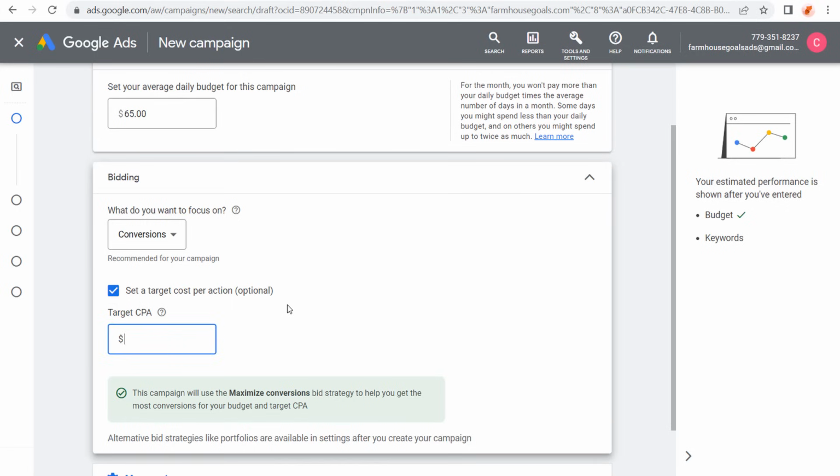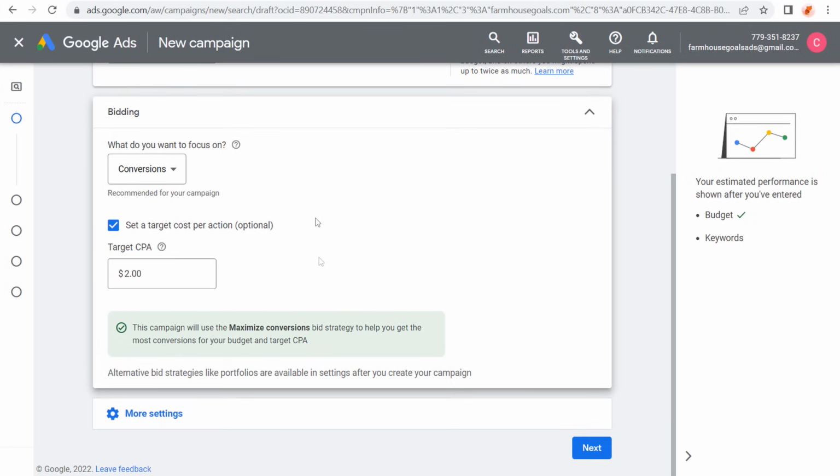So if my target CPA is $100 and a conversion is worth $50, then that means for every conversion, I'm basically losing $50. So the best way to look at your target CPA is, how can I drive valuable conversions for my business? In my case, I can start at $2 here, because conversions for my business are not worth that much because they're all affiliate clicks, and then hopefully I can bring that target CPA down. But I am going to adjust this bidding strategy later on in the video after I publish the campaign, and I'm going to show you that as we go on with this video.